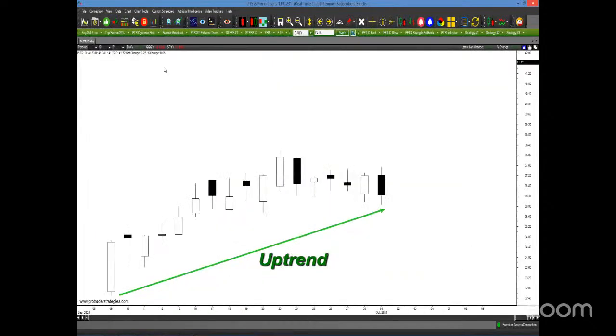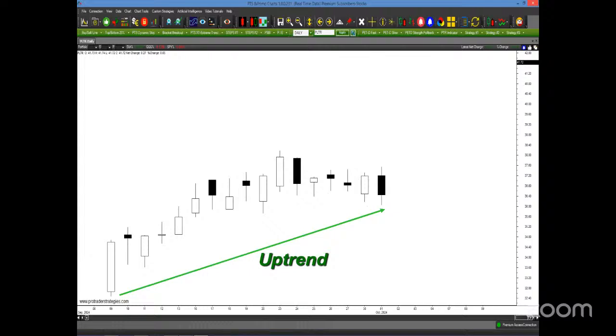Let's look at this example here in PLTR. Obviously, we've been in an uptrend, right? Now, the way candlestick trading works in the conventional sense is we look for reversal patterns. In other words, we look for a trend to go in the opposite direction. So if we're in a current uptrend here, we're looking for candlestick patterns that are telling us that that trend is going to end and it's going to reverse to the downside.